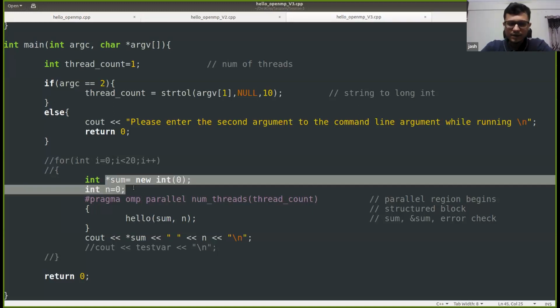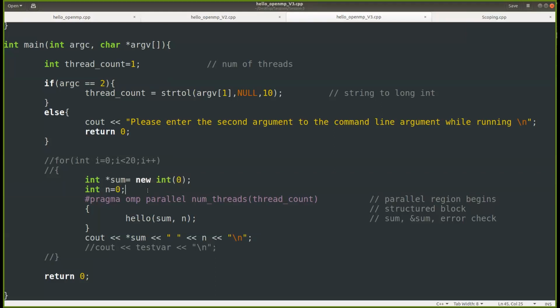Sum and n, both are shared. Is that what you're trying to say? Private variable, I think. Okay, any other comments? Let me quickly check if there is anyone typing in the chat.